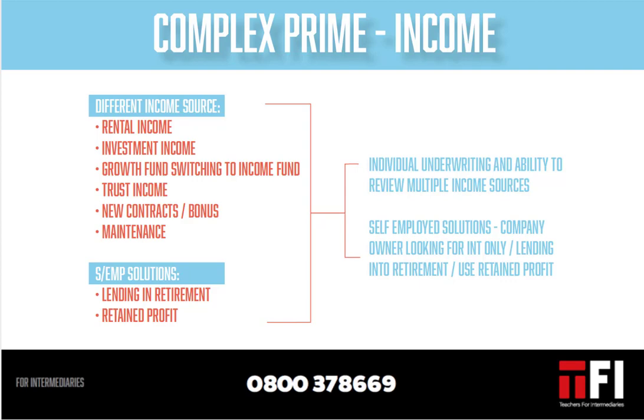Going on to the older clients with complex income, as I said earlier on, we're quite happy to look at scenarios where clients may be approaching or already into their retirement age. They may be just taking out their state pension, but they may have plans to make their money and their property, their assets, work hard for them, and they may have SIPP values, even an ISA pot. These have been going for many years now, so there's quite a few clients out there that may have quite a large ISA pot that we may be able to monetize to create a short-term solution for a client.